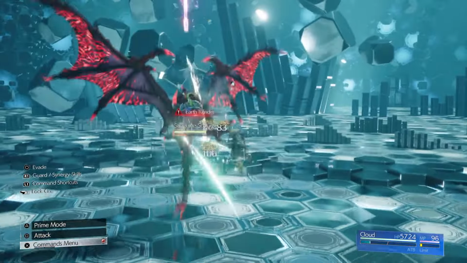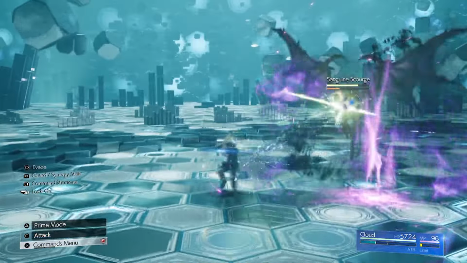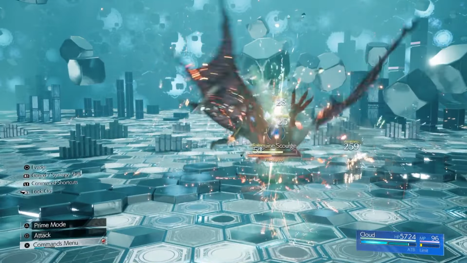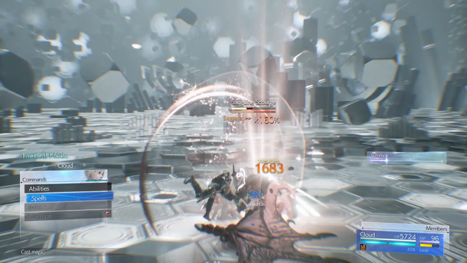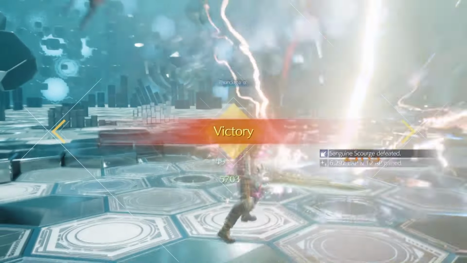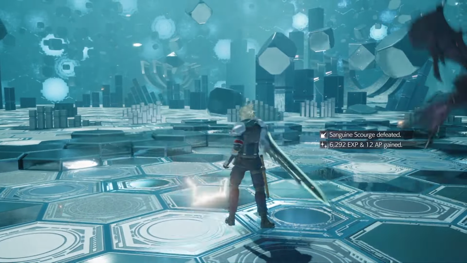Keep an eye out for Demonic Slice or Earth Render. When you see them start to load those up, create distance and dodge them. These attacks do massive damage and can be a run-ender if your health isn't topped off. Once it's staggered, build Fury with Prime Mode, unleash your Thundaga spells, and continue to wail on it until it's defeated. Now would also be a good time for your Limit Break if you have one.